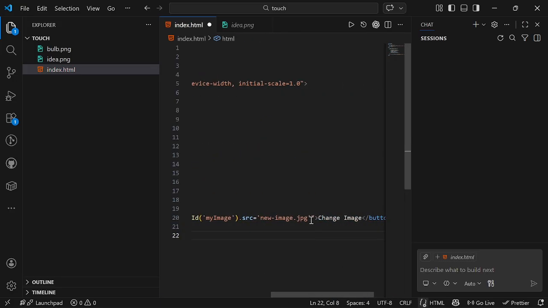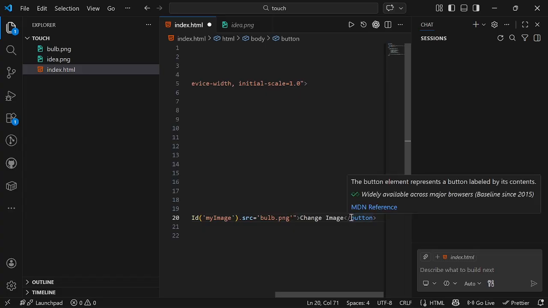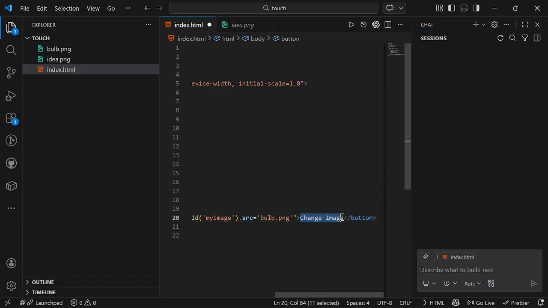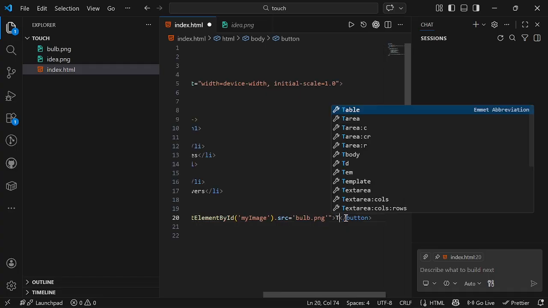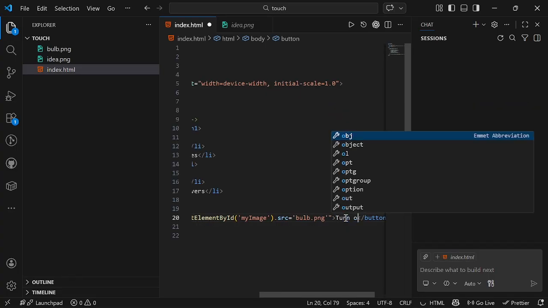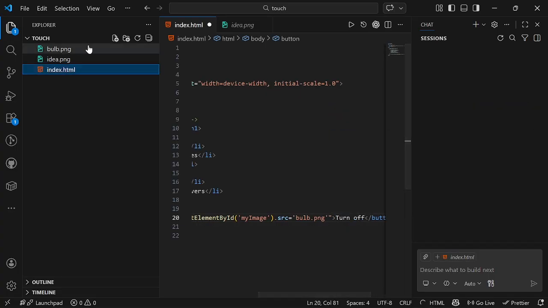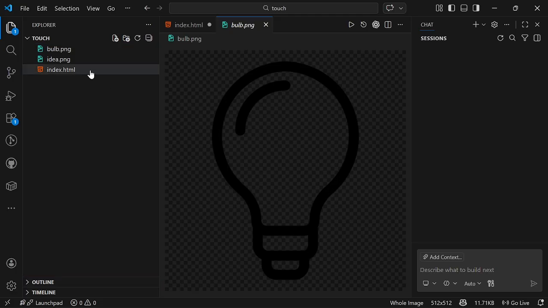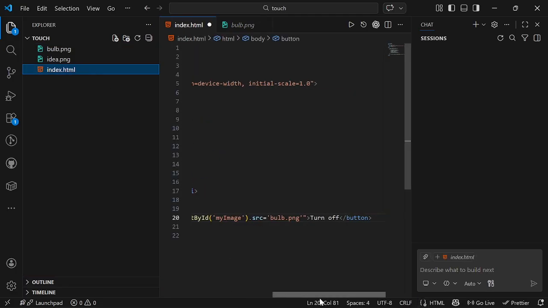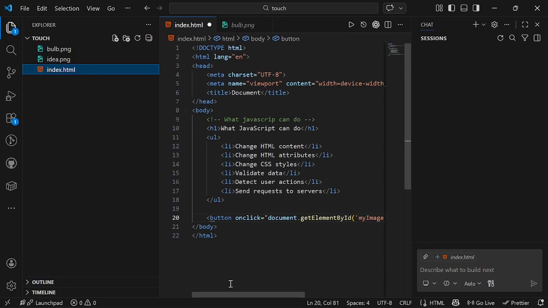Okay, this is not what I want to use. So I have copied the path of the image already. So what should this do? I think it's going to turn off, because the bulb is off. So when you click on this, you turn off.